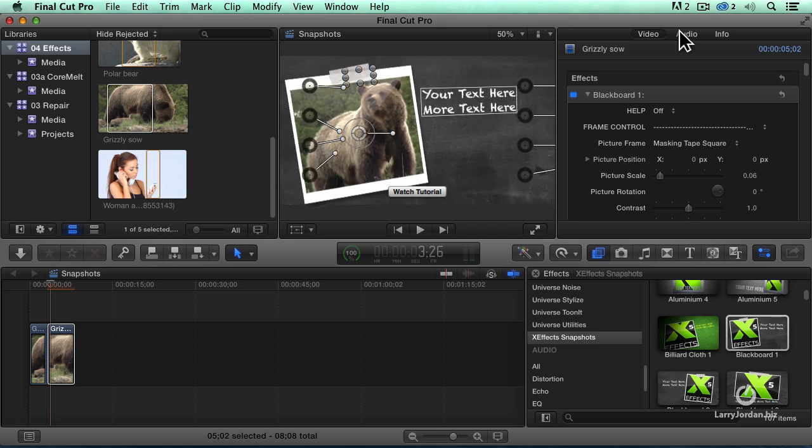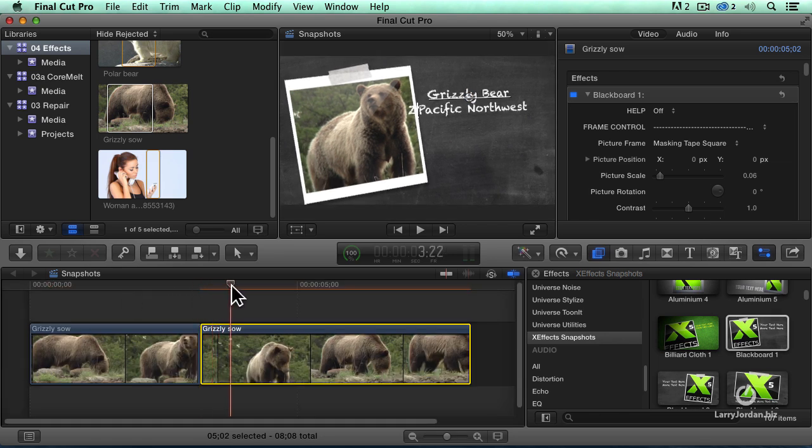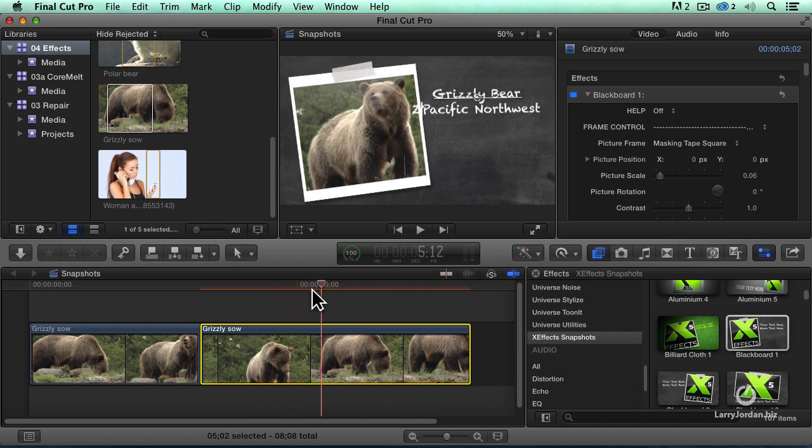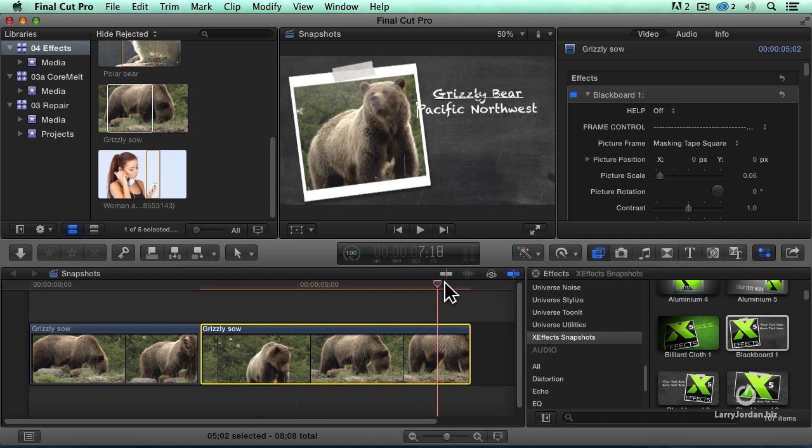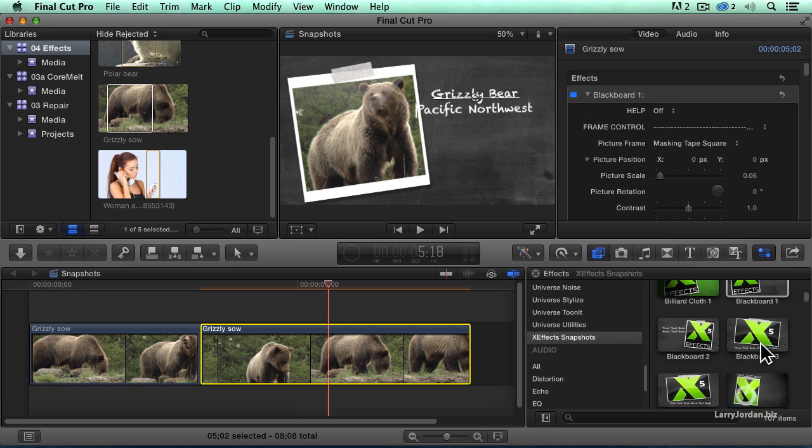So I'm going to select the text and double-click it. There we go. So now as we play this, I'll just move the playhead through so I don't have to render. Notice that I've got the animation. It's created the picture frame. It's created the animation. I've created the bad typing. There we go. And again, we click on the clip and we're able to adjust the on-screen controls to adjust it. Well, look at all the different choices that we've got.